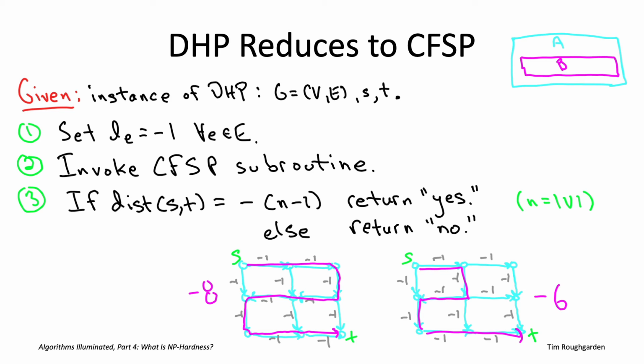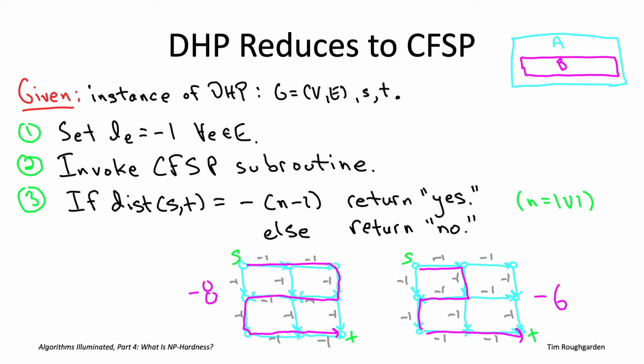The reduction was given a graph that has no ST Hamiltonian path. When it invokes the cycle-free shortest path subroutine, it's going to find that the cycle-free path distance from S to T is -6. And then it's going to know there's no ST Hamiltonian path. It's going to return no. And those same arguments work totally generally. We really use nothing about these particular 9-vertex graphs to argue the correctness of the reduction.